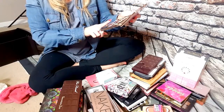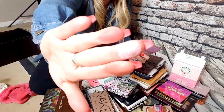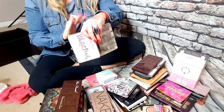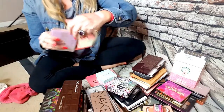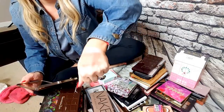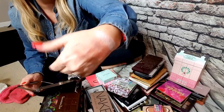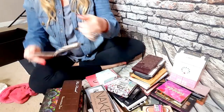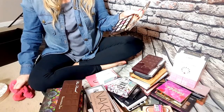But I'm going to show you, this one's called Peach Ice. Looks like that. Really shimmery. I'm hoping it's like, oh, it's so pretty. Peach Ice. Look at that. Almost looks like a highlighter, but I don't know. It's very blingy. It's very cool tone, so it might be too cool tone for a highlighter, but it is really pretty. Another color in here, Glistening Peach.